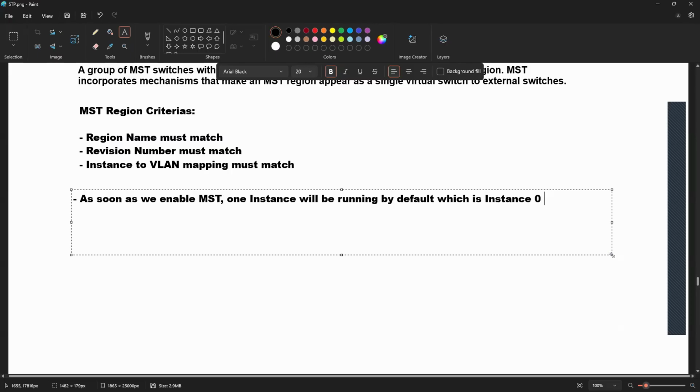And by default, all VLANs will be mapped to instance 0. Okay, this is clear.